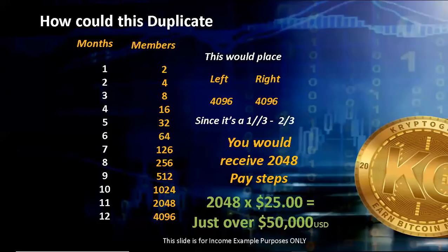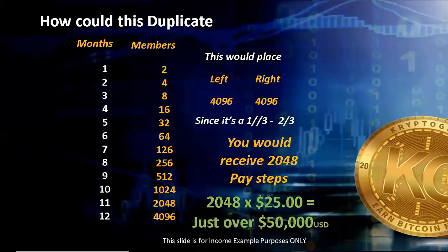Watch how this duplicates. Your third month, June, those 4 also got 2 each in 1 month. Now you have 8 on your 3rd level in your 3rd month. Your 4th month, going into July, they got 2 each. Now you've got 16. And this duplicates every month from them just getting 2. By the time 1 year rolls around, you now have 4,096 people on your team. From people just duplicating 2, getting 2, getting 2, getting 2 every month for 12 months.